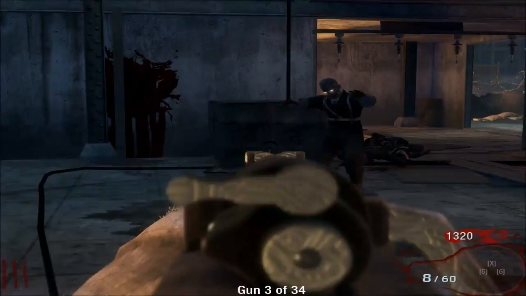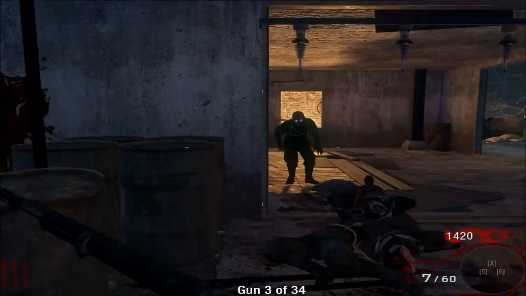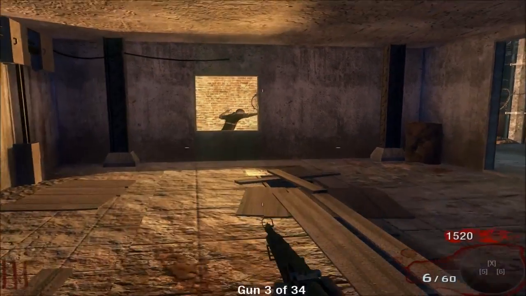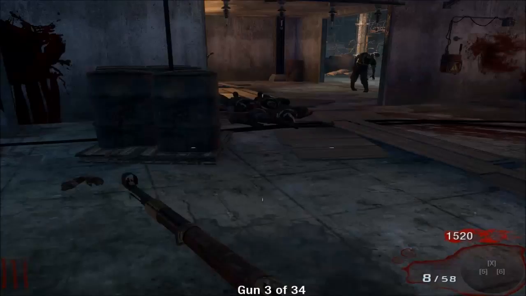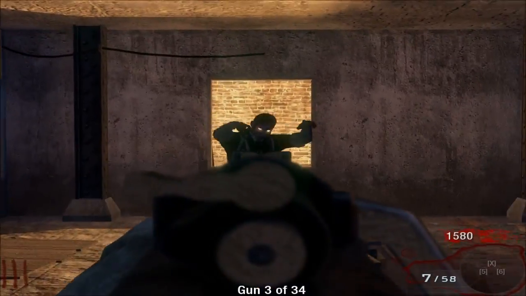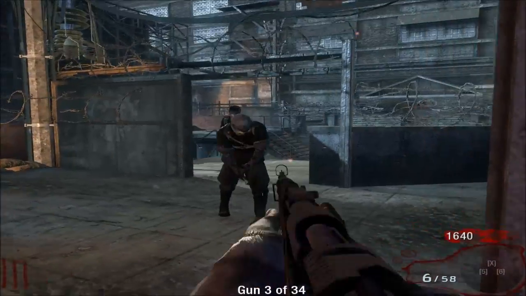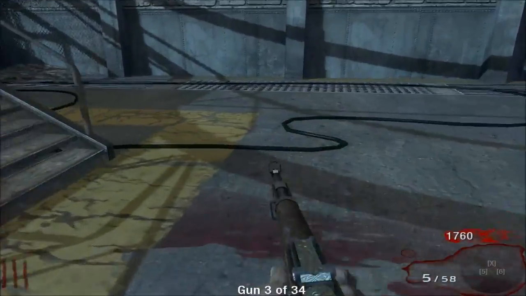The Armageddon. This is the Pack-a-Punch. It's kinda good that it actually gives you a Pack-a-Punch, because this, without a Pack-a-Punch, would actually be pretty bad. If you guys don't know, the Armageddon is the Kar98K. You can buy it off the wall for 200 points. It's weak without Pack-a-Punch. With Pack-a-Punch, it's actually pretty good on round 3.